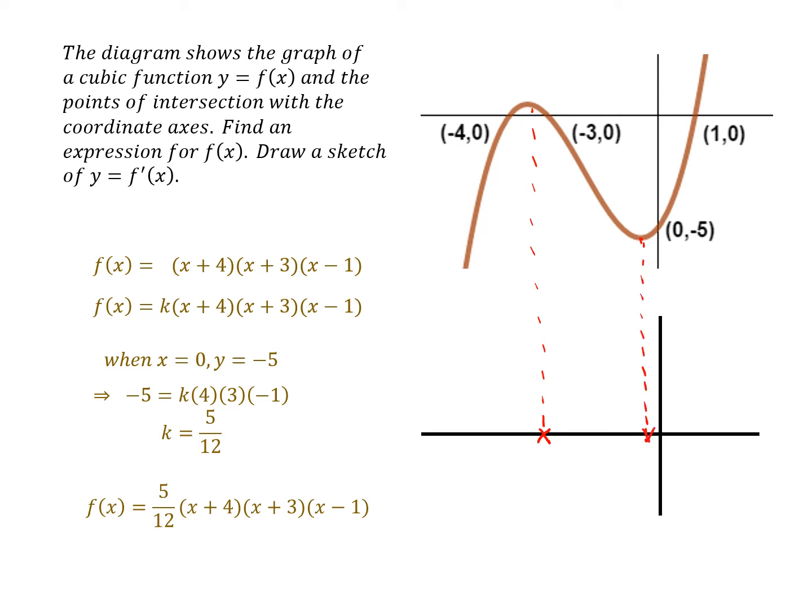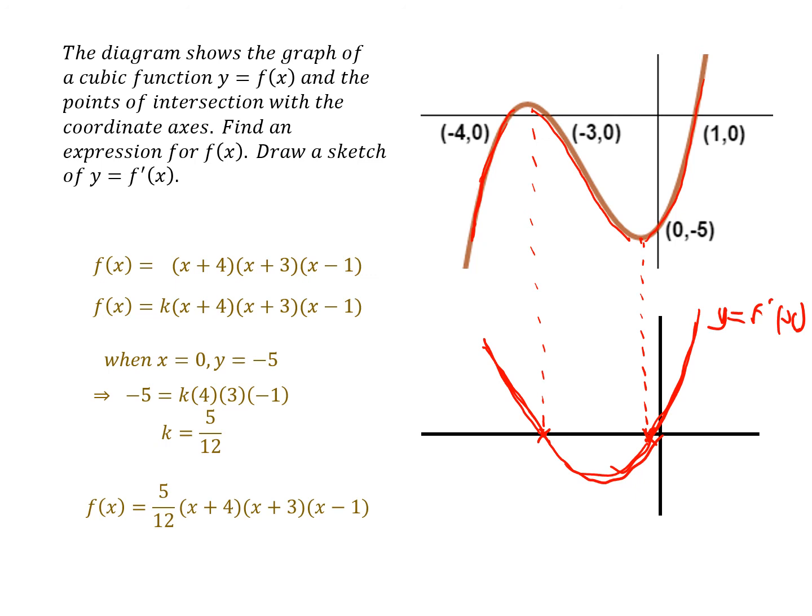So if this is the graph of y equals f dashed x, then y is 0 at both of those points. Then on this part of the curve, the gradient is very big and positive. So that means that my gradient function is going to look like this. And at this point here, the gradient is positive. So I'm looking at this kind of shape. And then for the bit in the middle, the gradient is negative. So that's basically the shape of f dashed x.